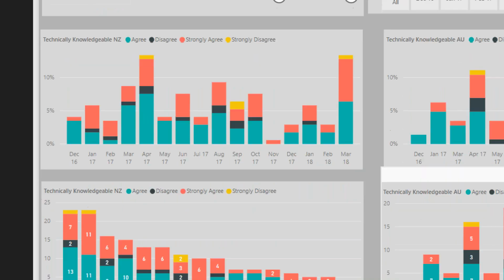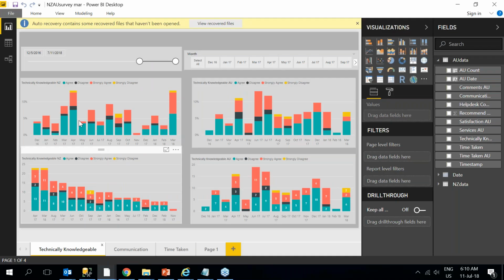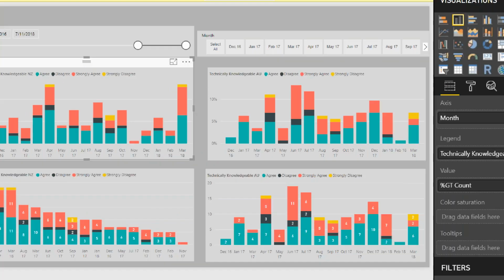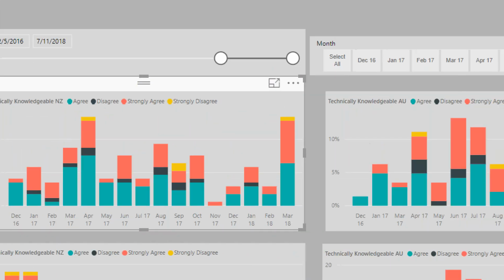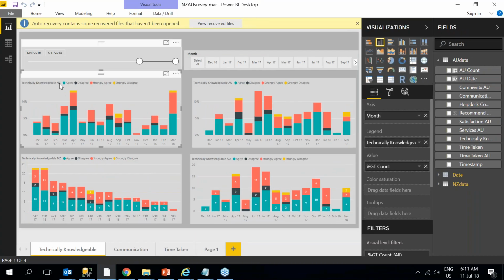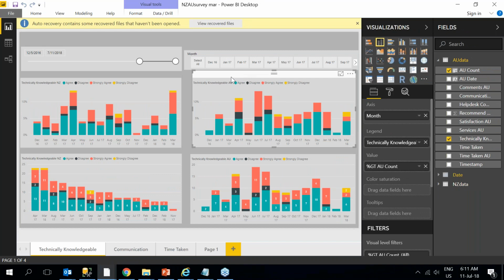The way I have done it is I have used this visual here and used the month as the axis, so you can see how the help desk has been rated in terms of this legend, that is strongly agree, disagree. And for comparison's sake, I have created Australia and New Zealand side by side.